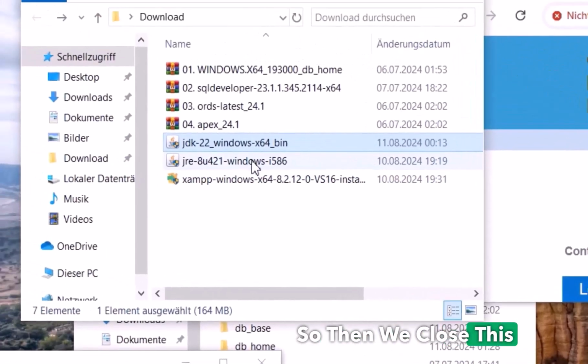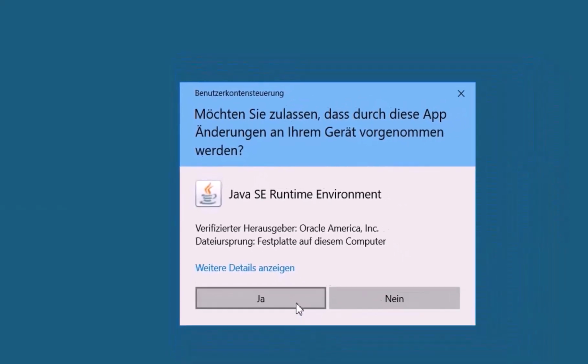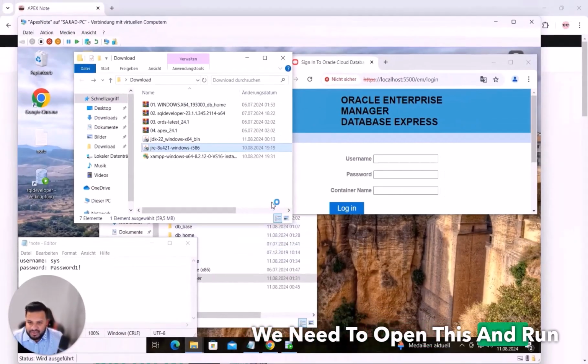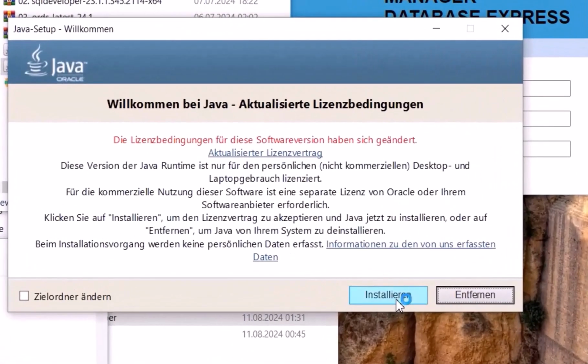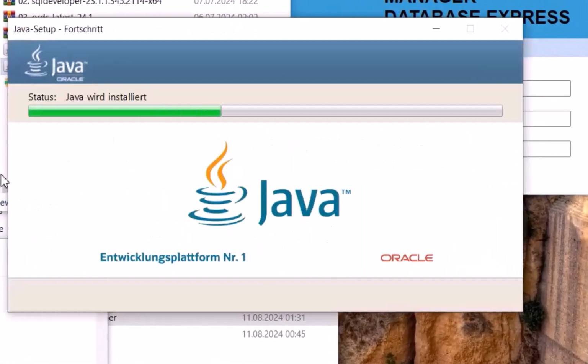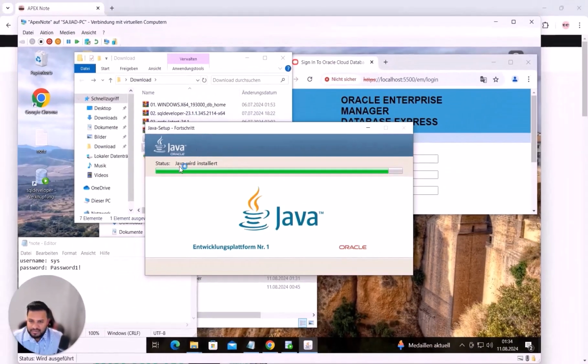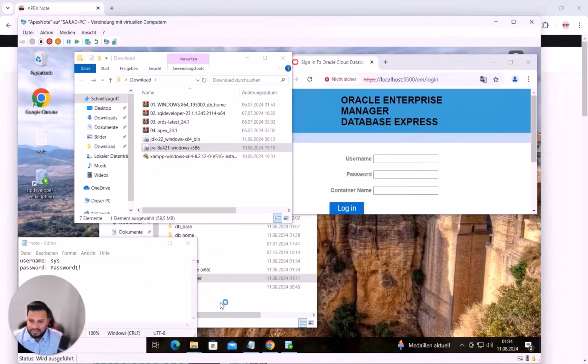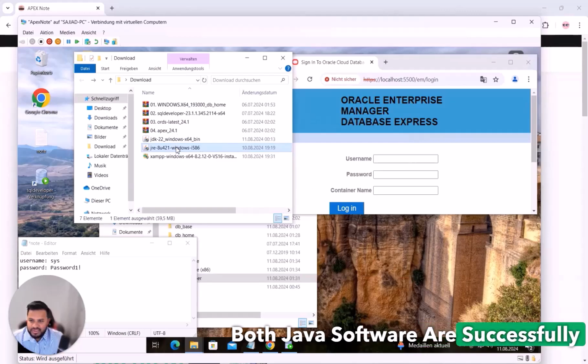Then we close this, we open the other Java software, we also open this and run it. Okay, both Java software are successfully installed.